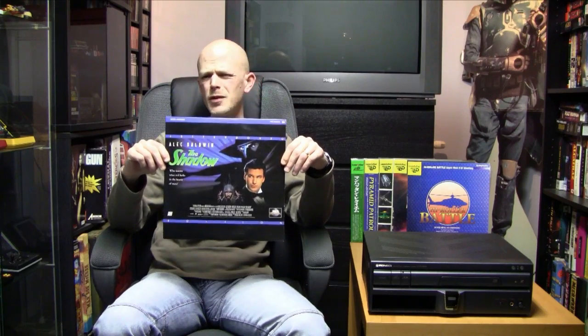this is a Laserdisc. This is actually the only Laserdisc movie that I have. The Shadow, awesome movie in my opinion. A lot of people don't like this movie, but for me it's one of my favorite superhero movies.